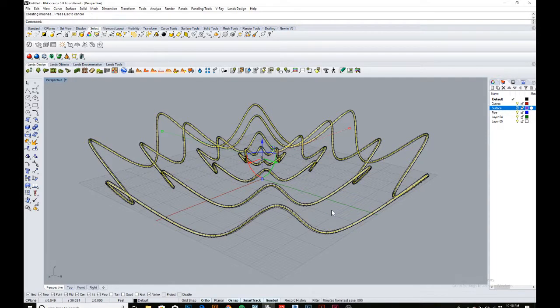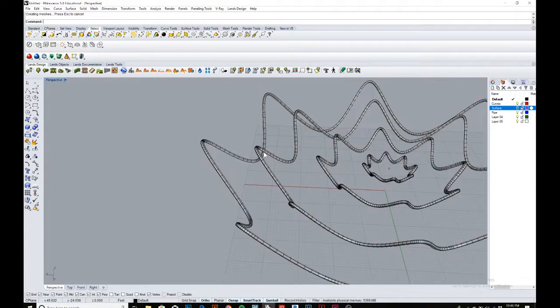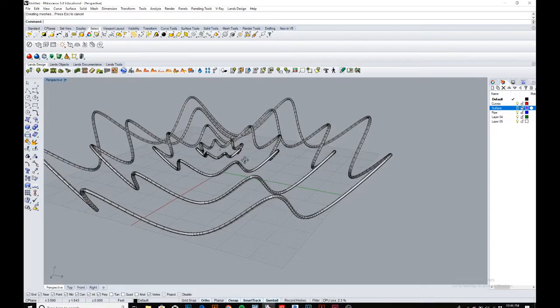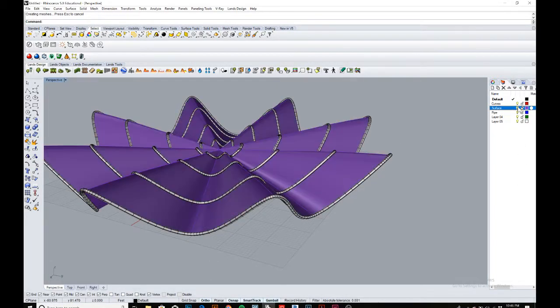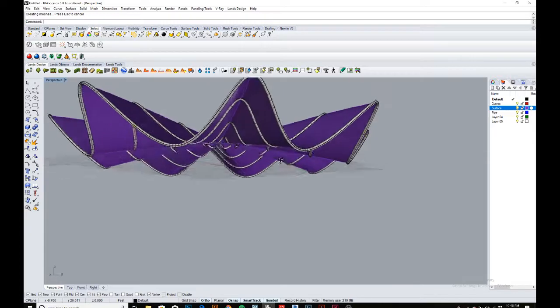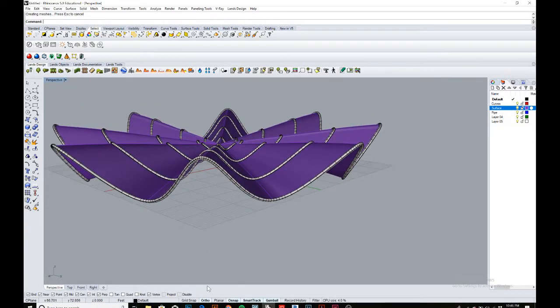Cool. So I piped them all, pretty big pipes. If we wanted, we could make that smaller, but just for the purpose of showing this, that's totally fine. And if I turn my surface back on, there's the pipes with my surface going through it.